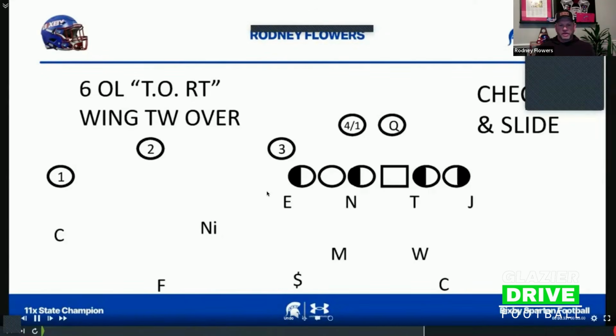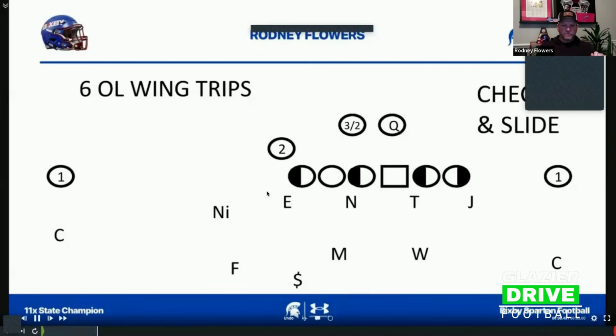If we had a nub tight end to the right hand side, and we redeclared here on this one and made the guard our center, if you will, it keeps us gap sound and allows us to do some different stuff with one of the extra guys that we have in the box. We can move our nickel to the passing strength if they've got 2 dudes out there that they need to try to get the ball to, and so forth.